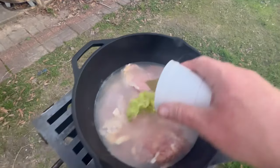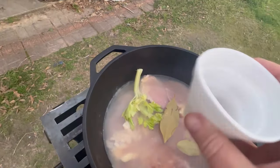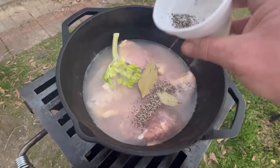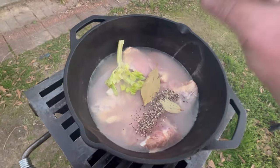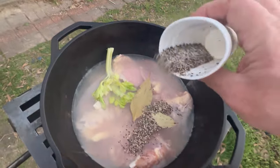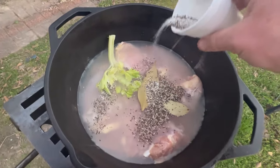2 dried bay leaves and a pop of celery with the leaves on it. I've got table salt and pre-ground cracked pepper. Yes, I got a pepper cracker, yes. But I want to get that salt off the bottom there. Get that in there. There we go, the salt's in there.